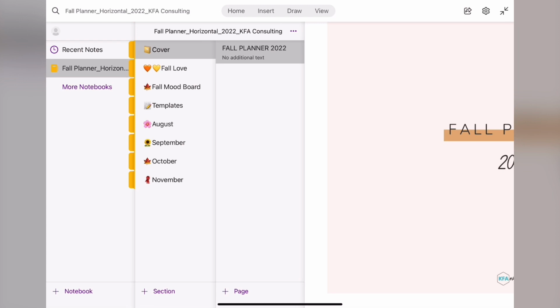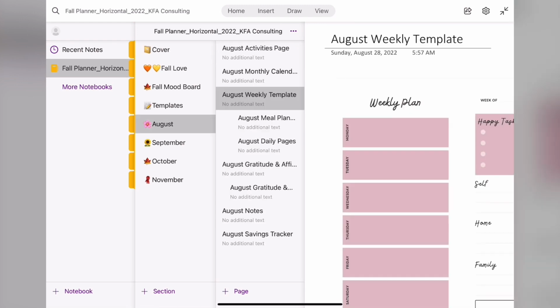And I decided to include August because when this planner originally launched, it was really fun to be able to have an extra month to begin planning. And I know a lot of people consider like the end of August, it's not fall. Don't get controversial on this channel, but it does kind of set the tone for fall. So you're kind of leaning into the school year. So I wanted to have August there for you. So it's intentionally just the fall months.